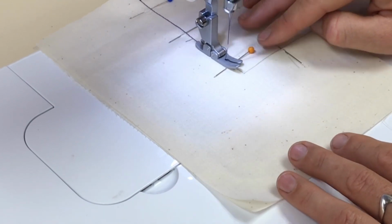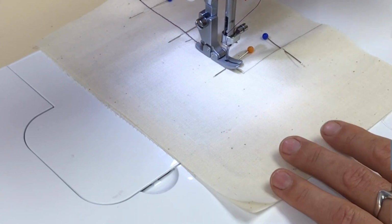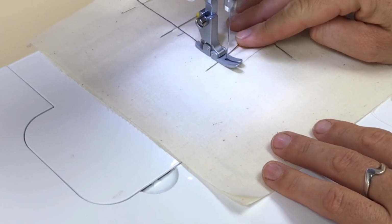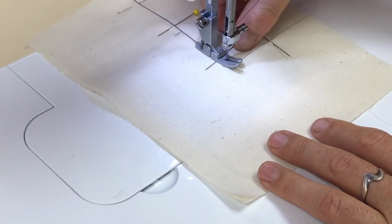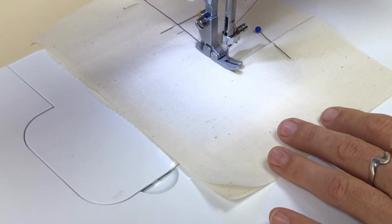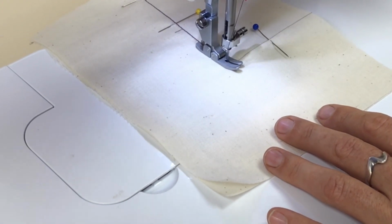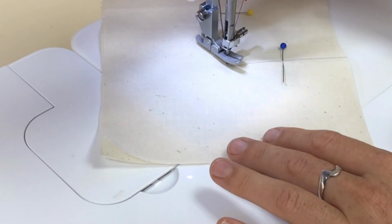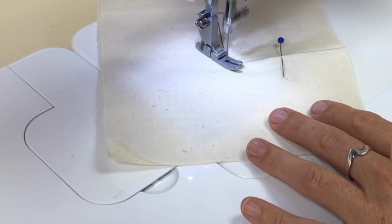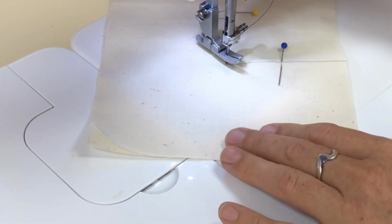Now when we get to a 1/2 inch from the corner, we are going to change to a 1-stitch length as before, and we are going to move forward until we are 1 stitch length from that corner. Remove pins if they're in the way. Now you want to stop stitching when you get within 1 stitch length of the corner. That's when you lift your presser foot, move your fabric so that you are now at a 45-degree angle across the point, turning the wheel with your hand so that you're in complete control.